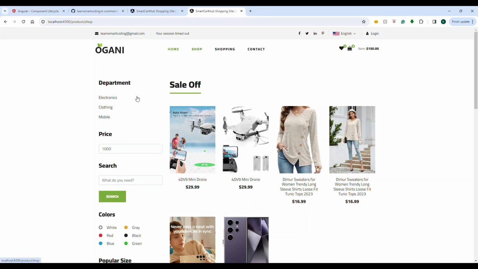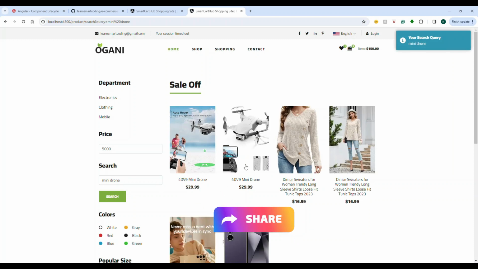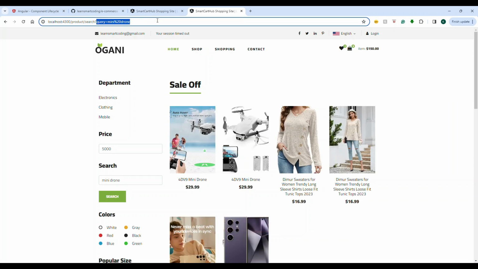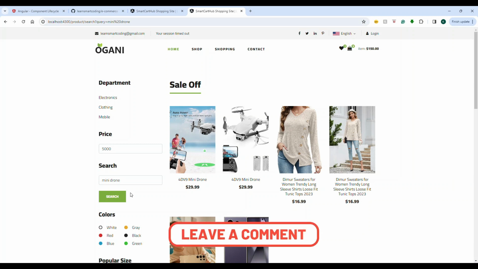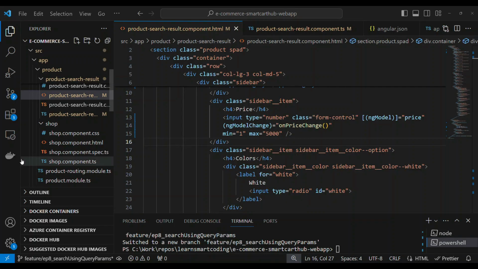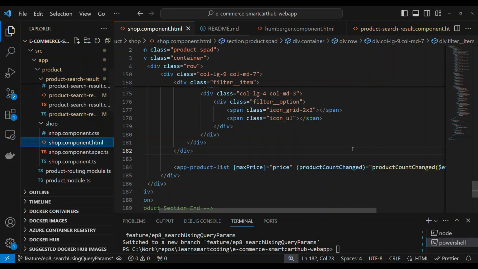Alright, let's take a look at the demo. If you go to shop, there is something called price, right? And I have added something called search. You type something here and click on the search button. You can see the search results shown in the top right. And you can also see it has navigated to a different component and has a question mark followed by query equal to the query string. Right, so we are passing some value from one component to a different component.